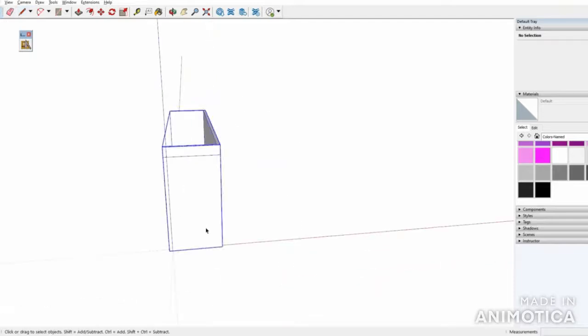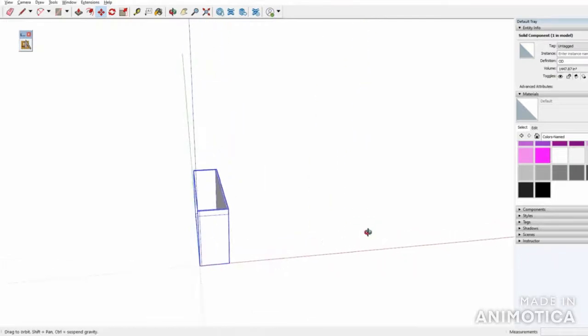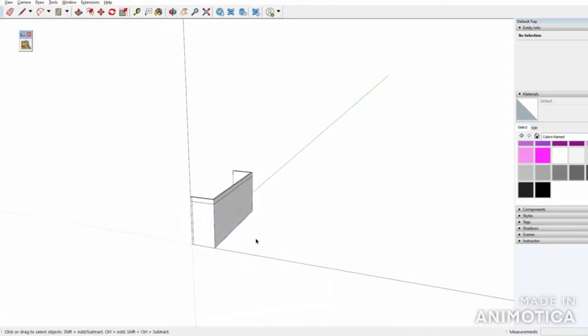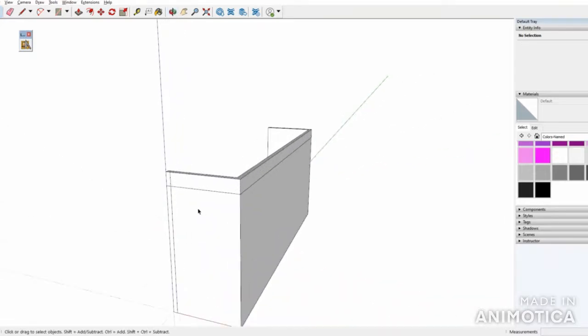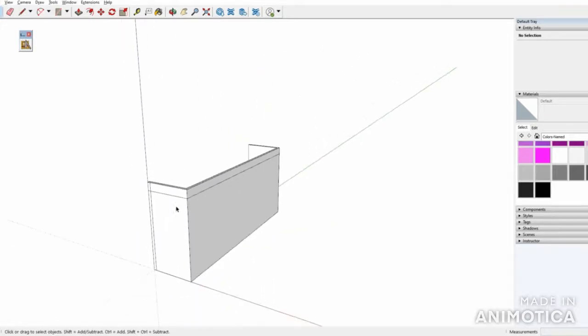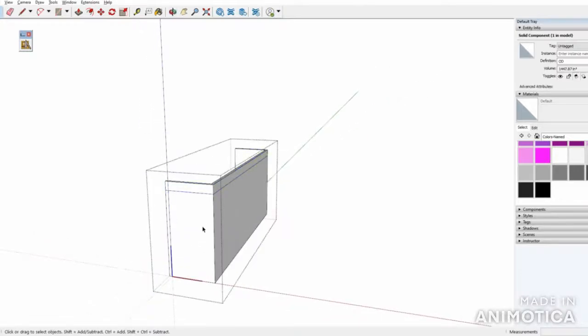Alright. I'm going to go ahead and move this up to the origin, make snapping just a little easier. Alright, so here we go. We got our scribe styles allowed for in the back, and we have an allowance at the top for our chair rail. So now we're ready to start doing our stiles and rails. So I'm going to use our offset tool.